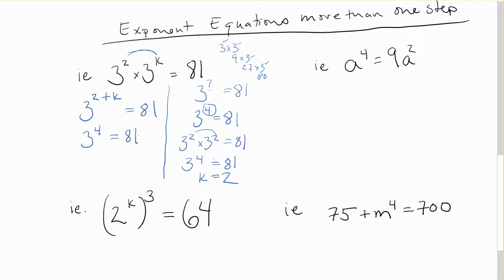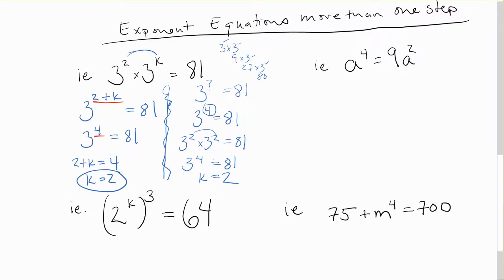So this is, again, a second way to look at solving the problem. Did it one way down the left-hand side, here's a second way to think about it. I'm timesing them so I can add the powers. I know in my head 3 to the power of 4 is equal to 81. So in a way, I know that this has to equal this, because I need to get 2 plus k to equal 4 if I want 3 to the power of 4. So, my next step then would be to say 2 plus k is equal to 4. And to make that happen, k has to be equal to 2. So my final answer there is that k is equal to 2.